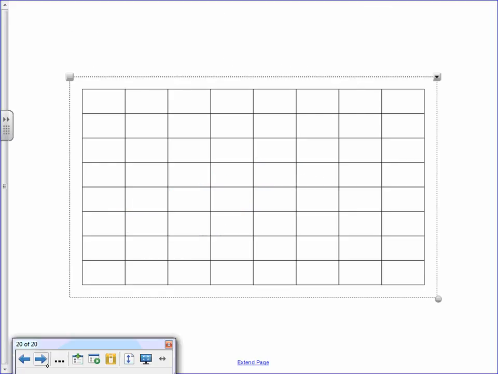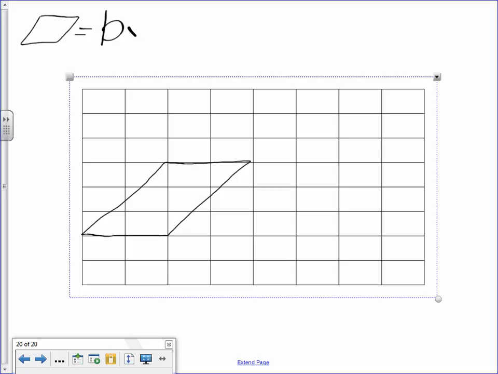I think we have a pretty good grasp of this. I'm not too concerned with it. We're going to go 2 here. We're going to go over 2. We're going to go across 2. And then we're going to go back down to the beginning. Okay, remember the equation for a parallelogram: area equals base times height. Even easier. Same thing we've been working on. First thing I want us to do, label that base, label that height.